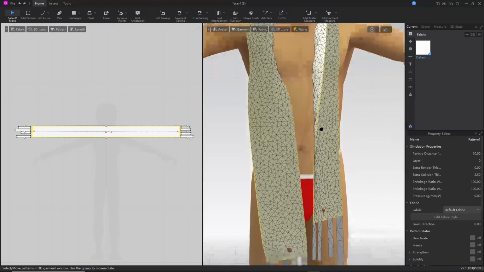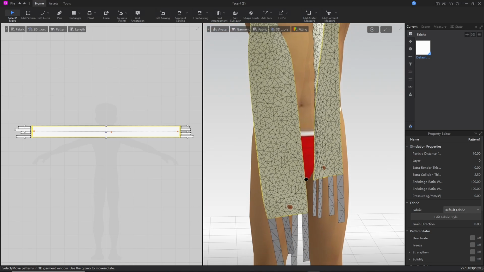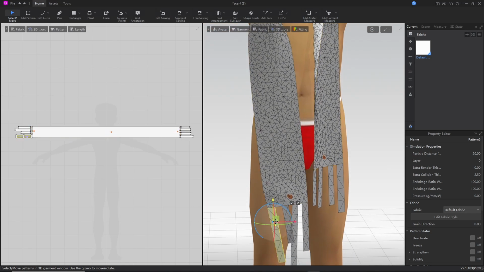What we can also do, and this only affects the selected mesh because these are not actually physically connected. They are stitched. So these are all independent mesh objects. So each one of these needs to be treated the same in order to get the mesh to match up across all the objects. So shift click for multiples and then change them all at the same time.